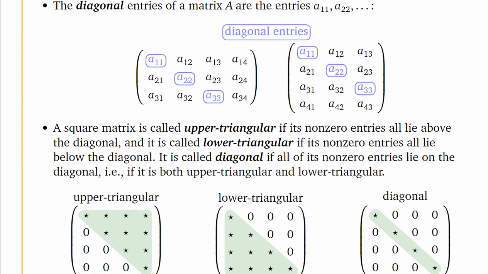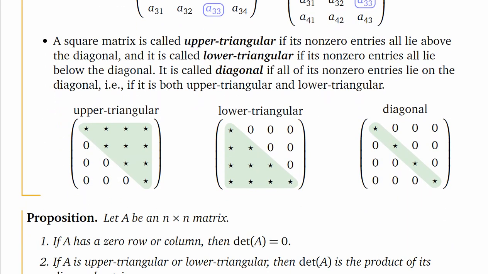All right, but it's important to know where the diagonal entries are because the next definition we're interested in is the definition of triangular. Okay, so this is an upper triangular matrix where the only non-zero entries are above the main diagonal and on the main diagonal. And we call it lower triangular when the non-zero numbers are on or below the main diagonal. And by the way, if a matrix is both upper triangular and lower triangular, then it's diagonal, right?